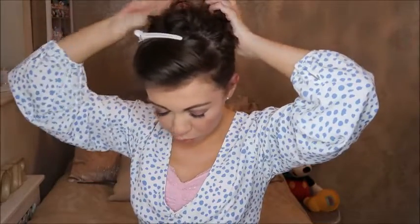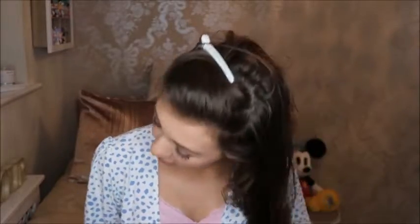Just giving it a light dry just over the back. And then I'm going to take it out again and just do the same process again. It is a case of being persistent with getting the waves. The thing with getting waves like this without using any hot tools is just being persistent of scrunching the hair, using the product and just spending time making it look how you want it to look. So for instance, I want the front bits to be quite curly because they're the bits that you see, so focus on them, focus on scrunching them.